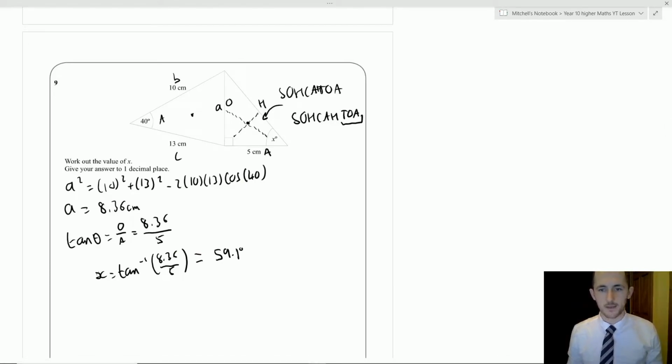Yep, absolutely. So just the letters. This formula is the cosine rule. It's a squared equals b squared plus c squared minus 2bc cos a. Again, you don't need to remember this formula. It's given in your formula sheets. But it's always faster and more efficient to just remember the formula. The best way to remember it is just to keep using it in the questions. So what I used to do is literally write this formula out every time I used it.